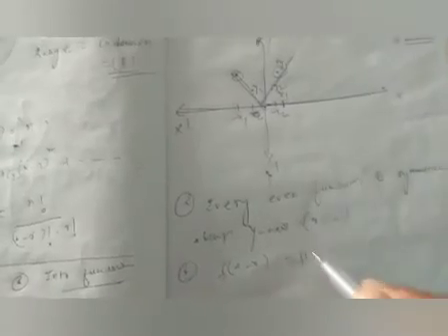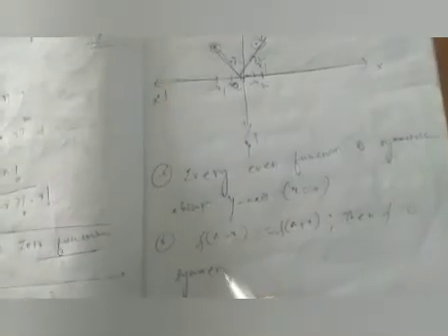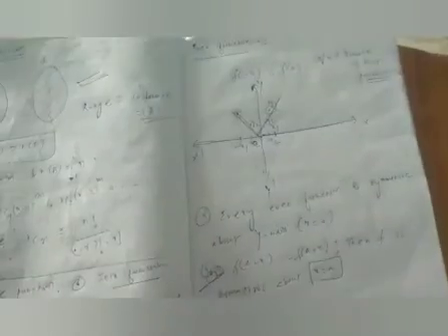One more point: the equation of the y-axis is x equal to 0. One more point I would like to tell is, if f of a minus x equals f of a plus x, then definitely the function f is symmetric about the line x equal to a. This is an important point to be noted. So this is what an even function is. So coming to the odd function.